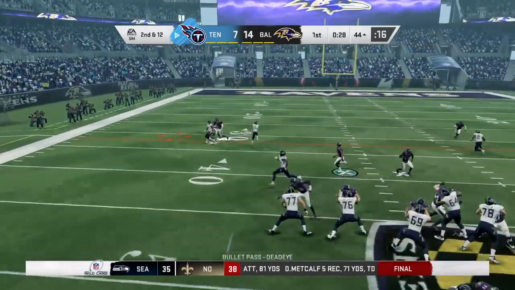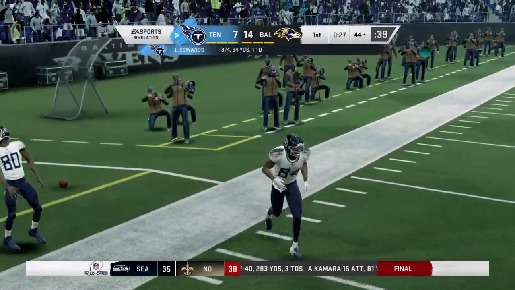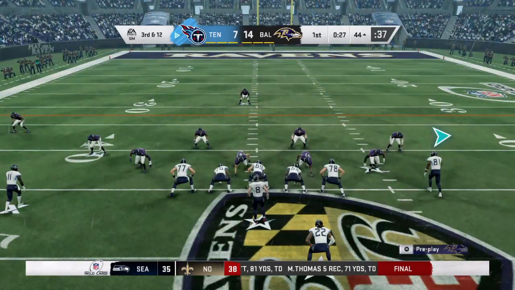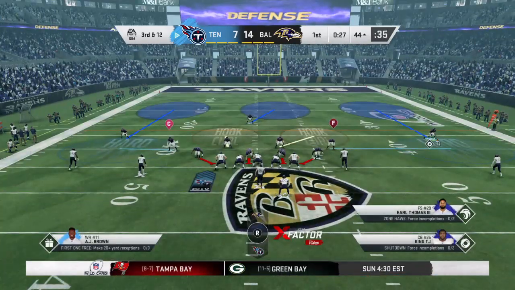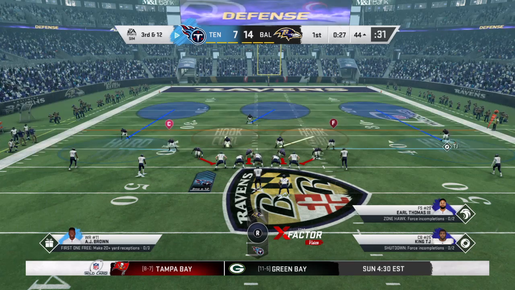To throw on second down. Edwards. And that'll be incomplete. Pretty good shot as he tried to pull that one in, but couldn't hang on. Third down. An incomplete pass on that last play, and that means he'll need to come up with something here on third down.